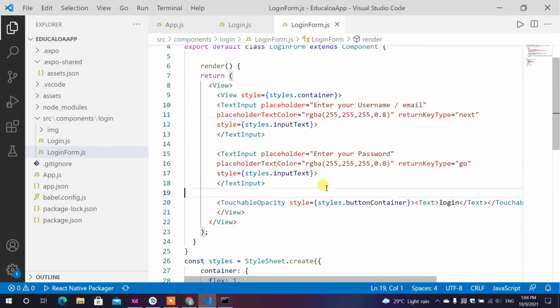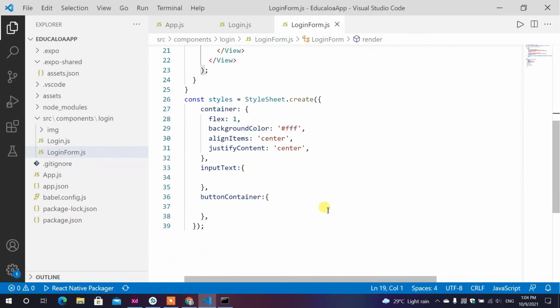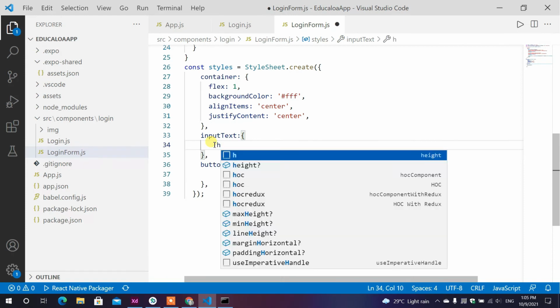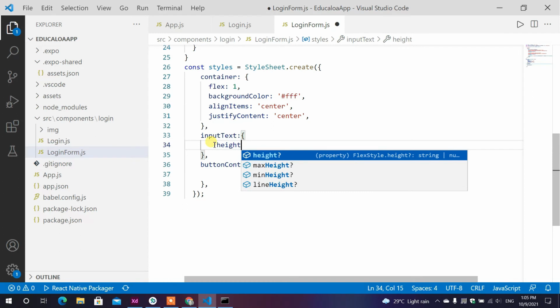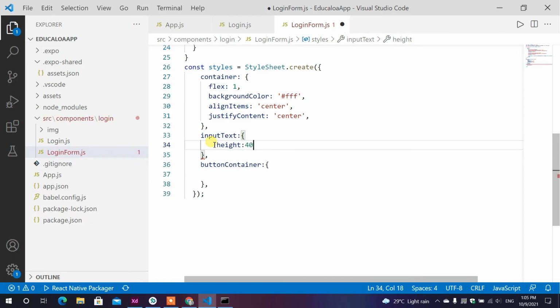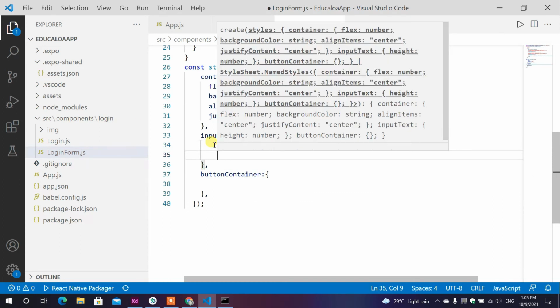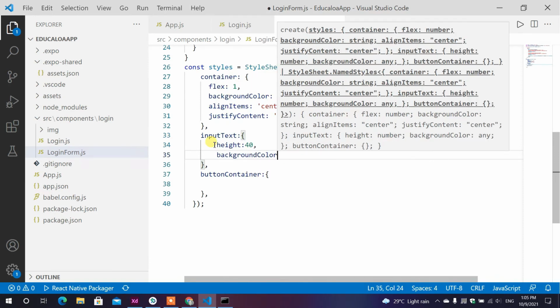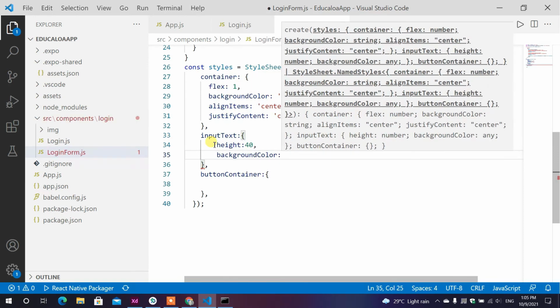Let's add some styling elements to this. For my input text, there are some styling elements you can use. Mention height, so you can mention some height. I just go with number 20. For background color, I'm going to use exactly what I mentioned before, RGBA.